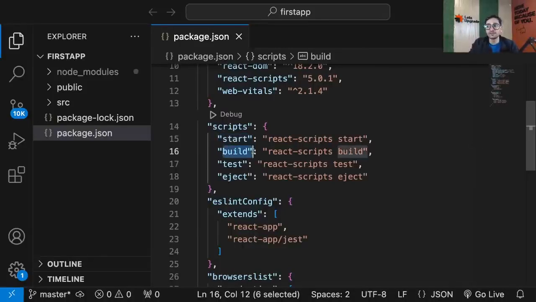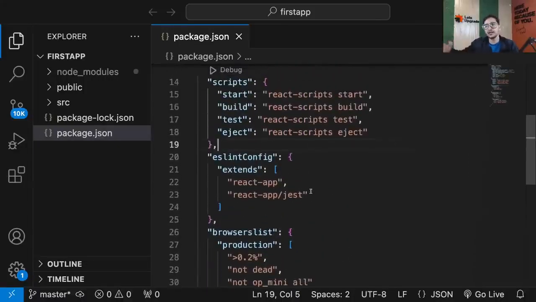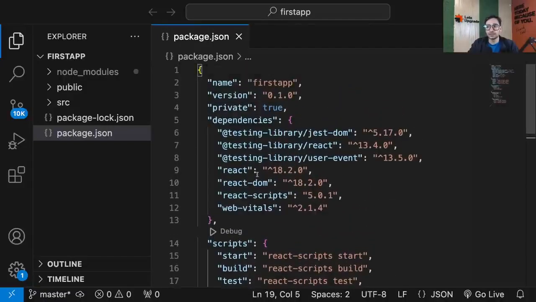Then you have a build command which will help to build the React project when you want to deploy it somewhere. Okay, so those are the things. So you don't have to worry about them right now. You can use the test command, if you want to, to test your React project by running it. So those are some commands. Right now, don't worry about them. Okay, right now, please don't worry about all these things, guys, because once we go ahead, we'll start understanding them one by one. Right now, just focus on these two things.